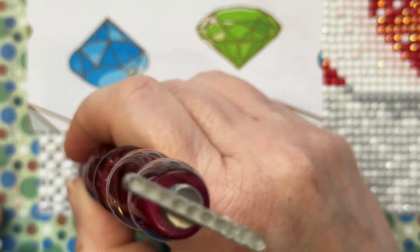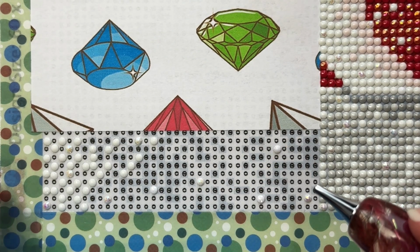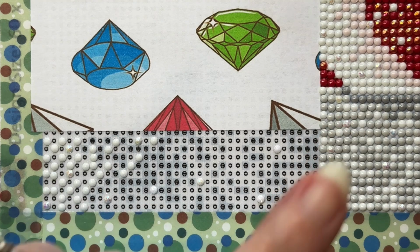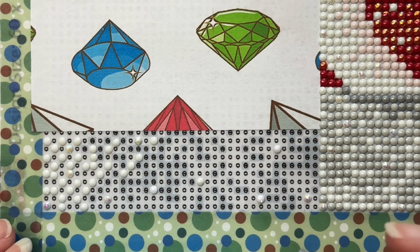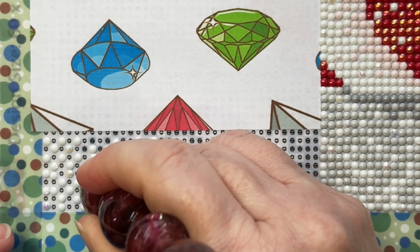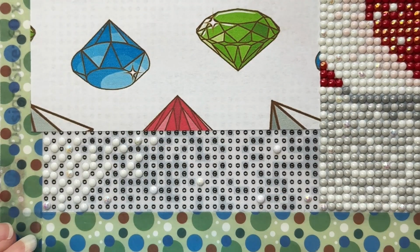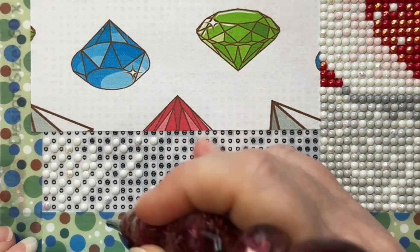I have experimented with using mica powder in between to try and disguise the gaps. That does actually work. I'll stick a link to that video up in the corner if you want to check that one out. The thing with using the mica powder is, like for instance, if I wanted to hide the gaps in white, then I could use white mica powder, but if you put white over other colors, then that can be problematic. It may not be the look that you're going for, or you may not mind it. Sometimes you just have to experiment and see.